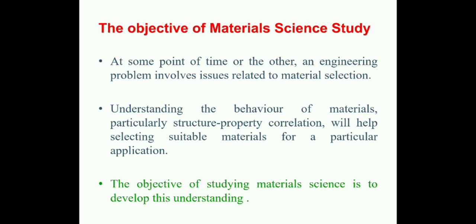So what is material science? The word 'material' does not refer to all the matter of the universe. The term material, as part of inanimate matter, is what is useful to an engineer in the practice of his profession. We are having different types of materials — liquid form, gaseous form, and other forms useful to engineers — but all these materials are not engineering materials. Engineering materials refer only to materials in the solid state. That is the first and most important point: engineering materials refer to materials which are in the solid state.